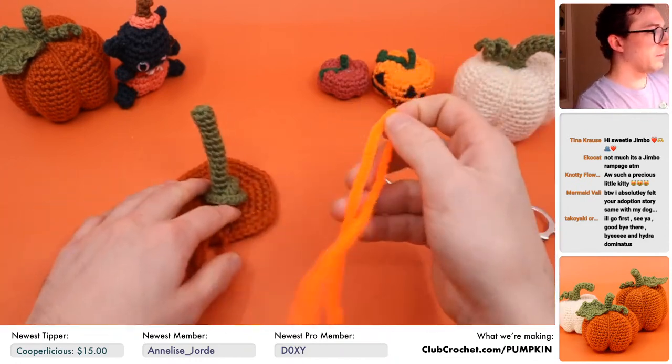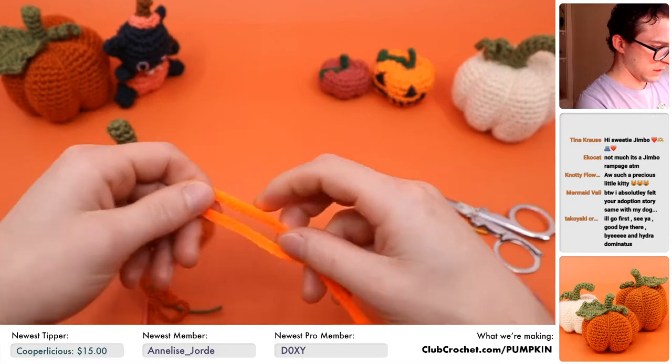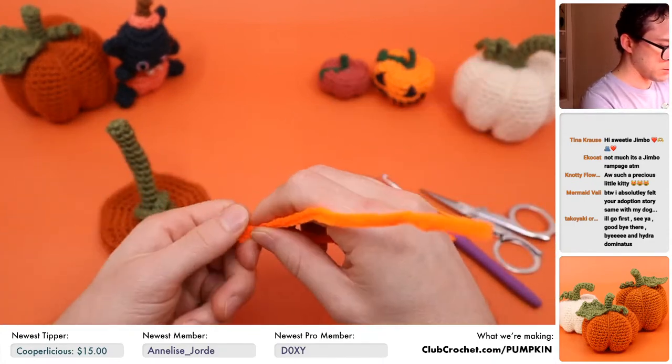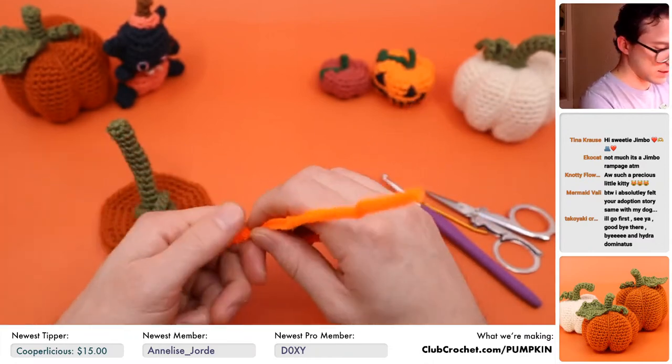All right, so I grabbed a pipe cleaner while I was over there, by the way, so I could put it in the stem. It doesn't really need to be that long, but I'm just going to go ahead and twist it up right now and shove it right into the stem of this pumpkin.